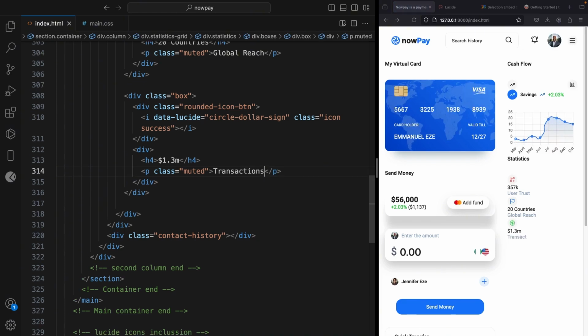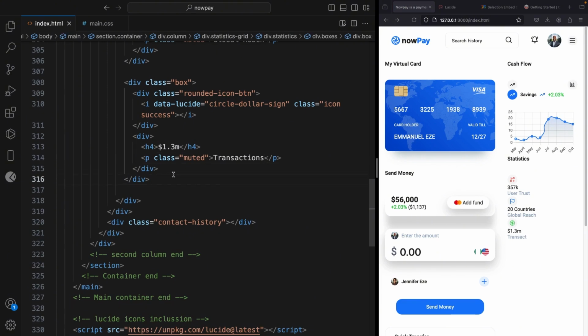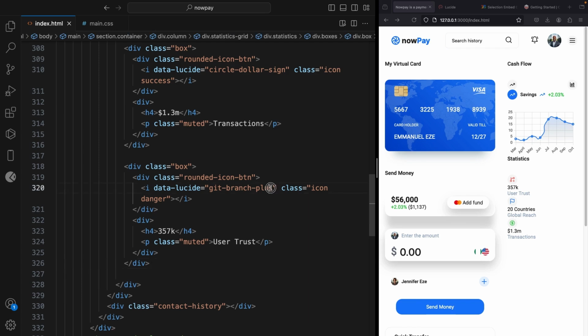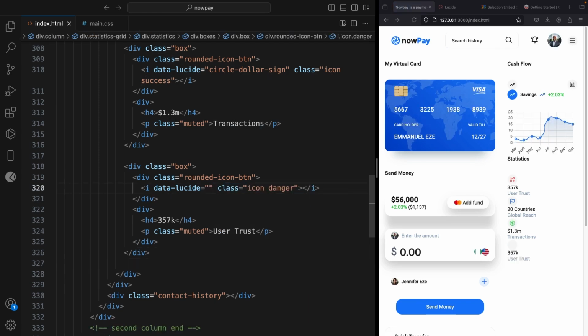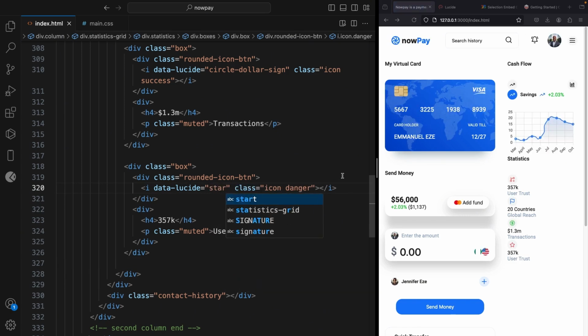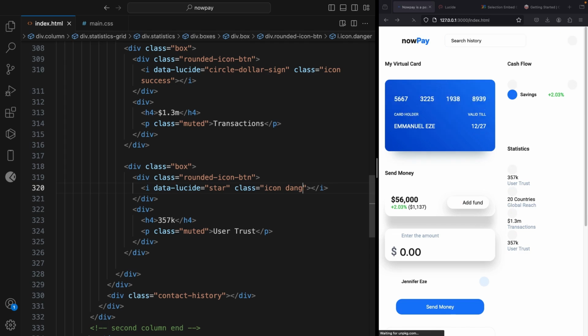Okay, and next let's open like this, and I'm going to change this one to something like star. And let's see here, let's change this up to warning.